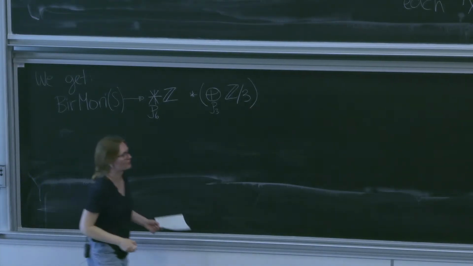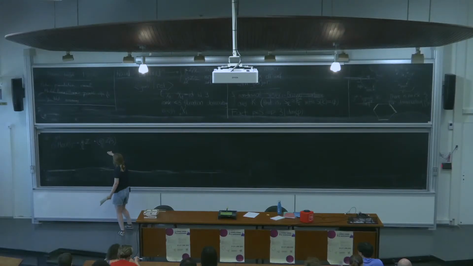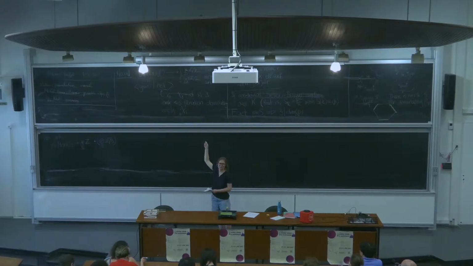So there is a bit more to say about the hexagon and how we get this exactly. But what I want to say here is that we do get this Z and the Z modulo 3. So this is just different to the constructions I showed you yesterday, right, where we always had the Z mod 2.